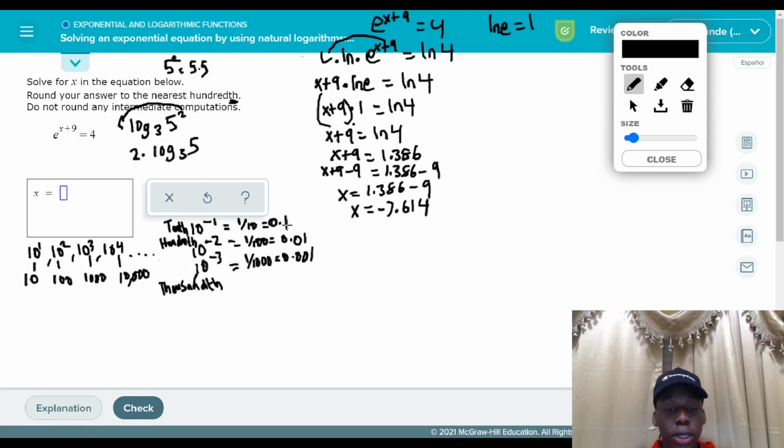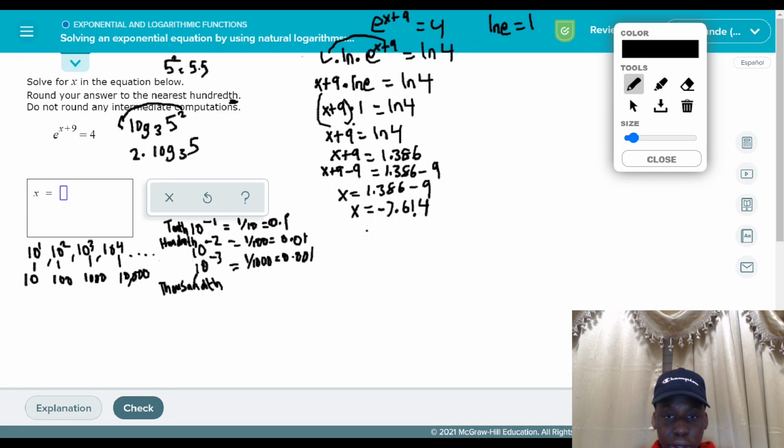So let's look at this. The tenth in this case is the first number after the decimal point, but the hundredth is the second digit after the decimal point. If you see this decimal point here, the second number after this decimal point is in this space. So in this case, we're asked to find the nearest hundredth, so we're going to look at this number because it's the second number after the decimal point.